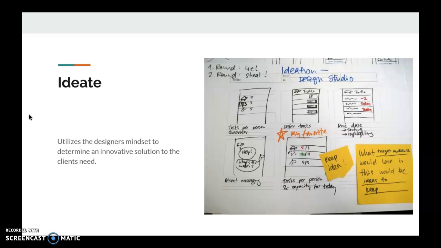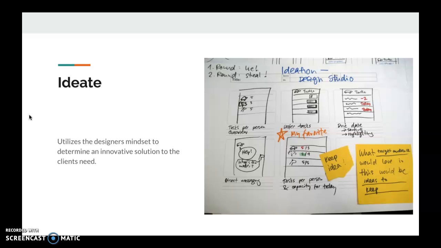And then to ideate, you utilize the designer's mindset to determine the innovative solution to the client's need. So this is just basically when you start putting everything together, get your ideas going. I chose this picture I found online. They're doing their ideation for a design studio.